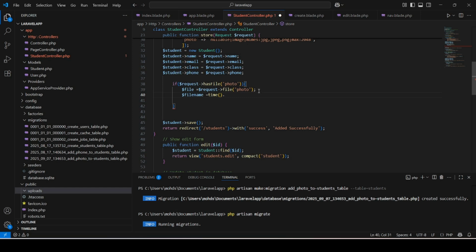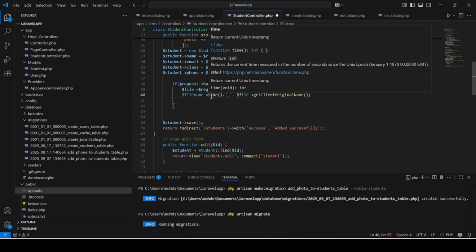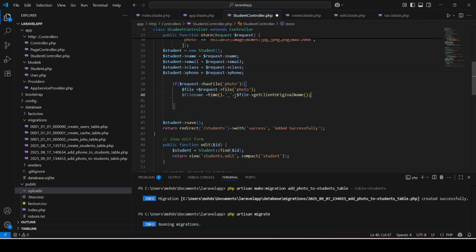So it will have a timestamp along with the file name. So what this line is doing is building a file name. The file name consists of the timestamp along with the original file name. So getClientOriginalName is the original file name uploaded by the user.